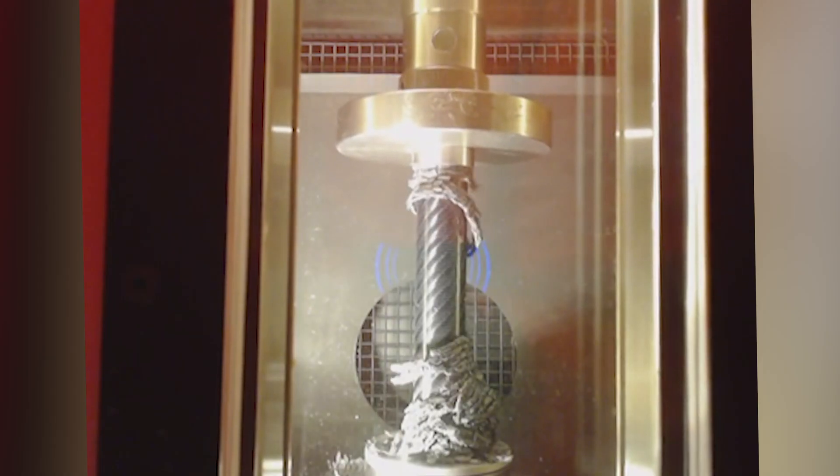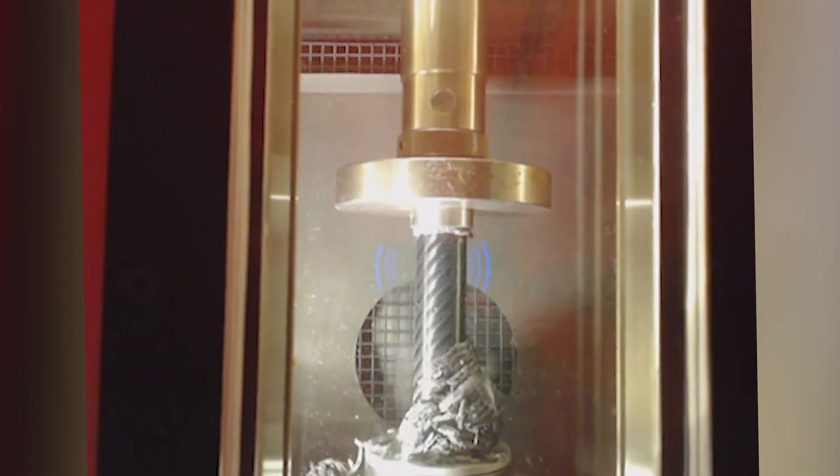We then produced some test tubes and went to a test house and did what is in effect the same as what we're going to do with the dynamic test, but we did it as a quasi-static — which means we just crushed at a controlled rate and measured the energy absorption for a given displacement. The energy under the force-displacement curve gives you the energy, and from that we could clarify exactly what the joules per gram consumed was, which was very close to the manufacturer's number, but not quite as good — which is not surprising.